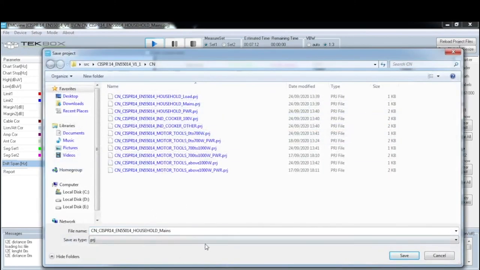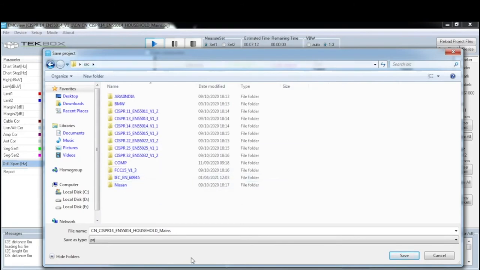The default folder is still within the source folder. So I would suggest you keep it in that location. So I put in source and I can just give a name.